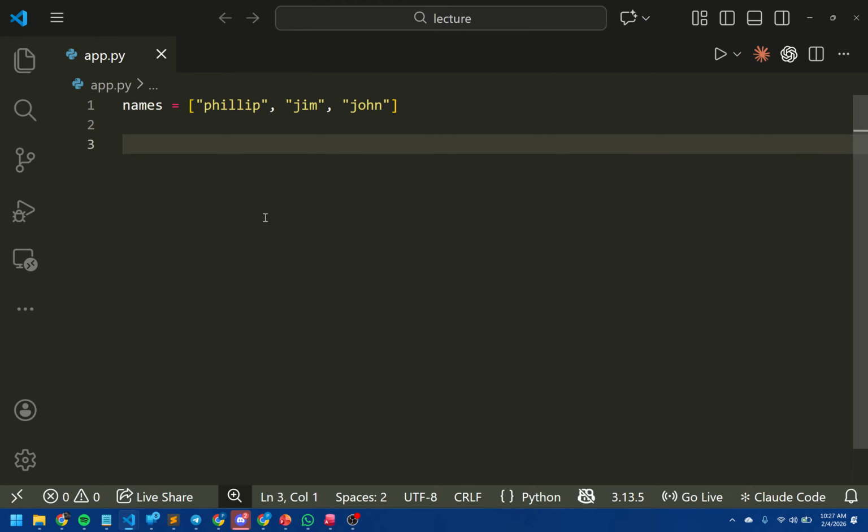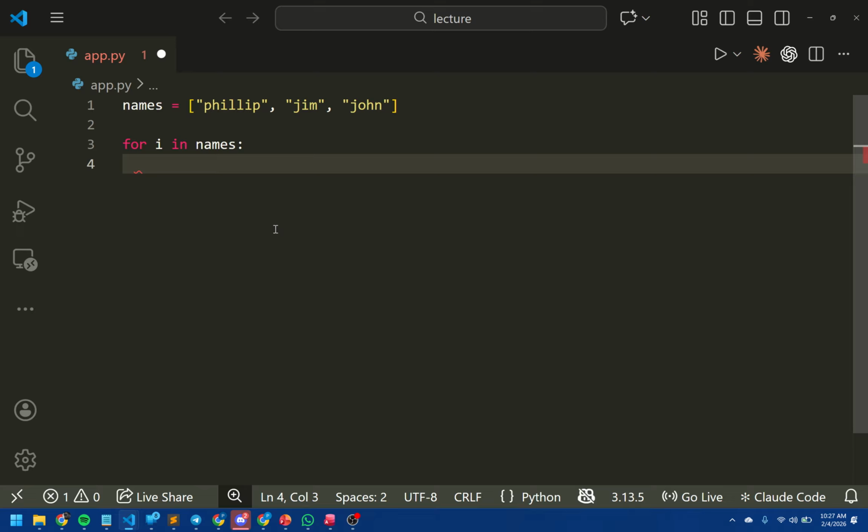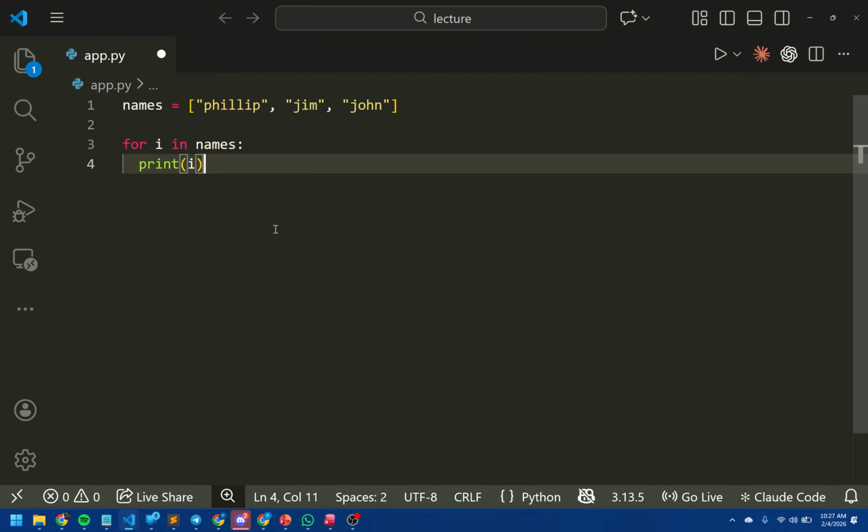Yeah? So I'm going to save this, and I'm going to write a for loop that iterates through my list and prints each individual element. So I'm going to say for name, or I can say for i. I would imagine you're more familiar with using i, because when you're writing your for loops, you say for int i equals 0, i less than something, i plus plus. So I can keep consistent if you want. So I say for i in names, put my colon, press enter. I'm going to say print name. Sorry, not name, print i.